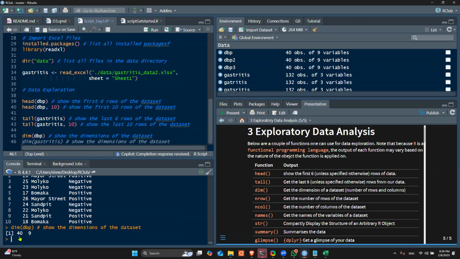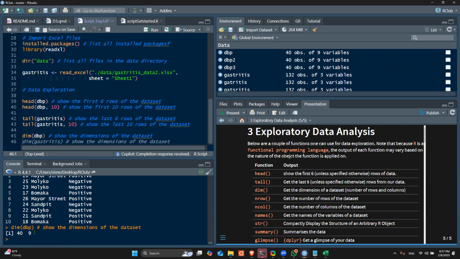How do I know that it's 40 rows and 6 columns? When we were discussing one dimension, two dimensions, and so on last time, you know that when the data object is 2-dimensional, the first dimension is always the rows, always. And the second dimension is always the columns. That's why it is given in this order.